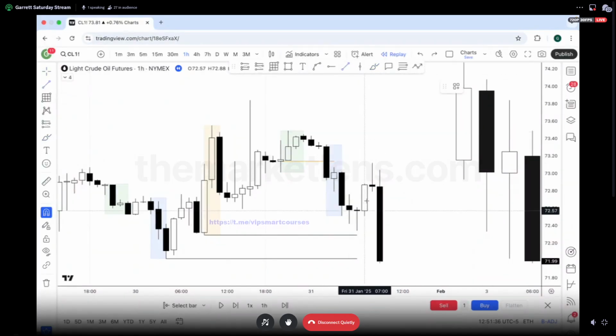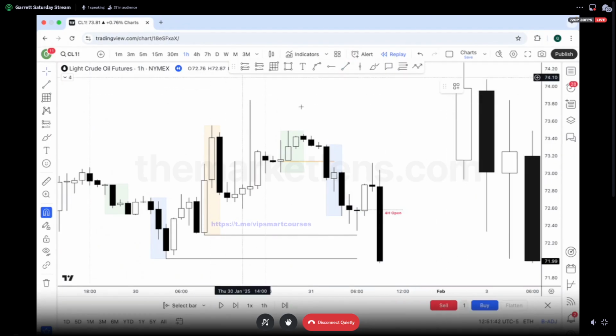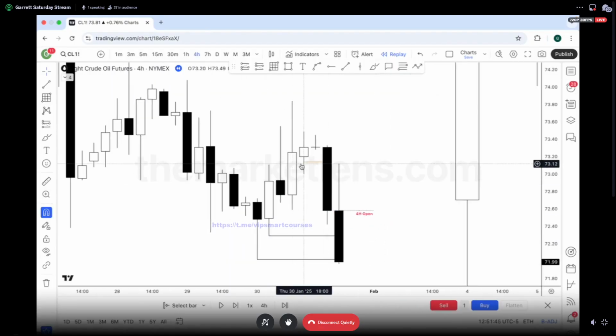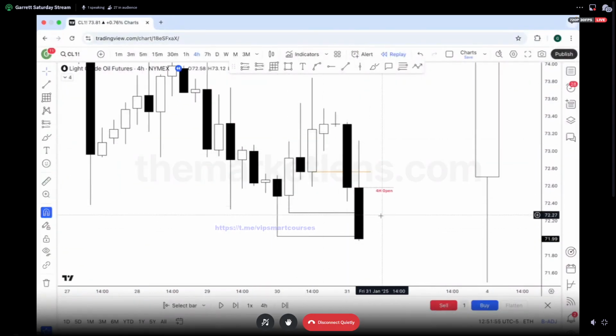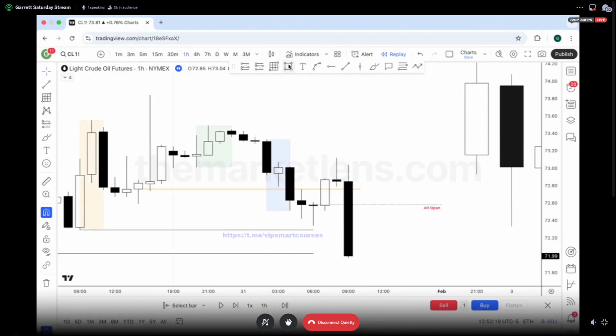So if I draw out this 6 a.m. open, and show the 4-hour chart here, what does the 2 a.m. candle do? It expands, right? So I want to trade the next candle expansion into these lows pretty much. It also forms a CSD, right? And the reason we get a deeper run is because, like I said, that 2 a.m. candle has a pretty large range. So look over here, pretty large range into a low. You get consolidation, but generally after that you can expect maybe a deep retracement. But this is ideally where it reverses, right?